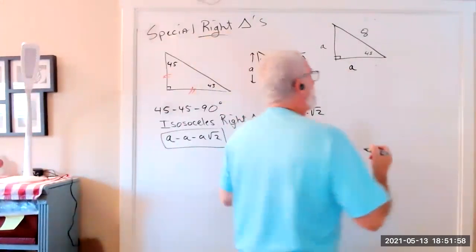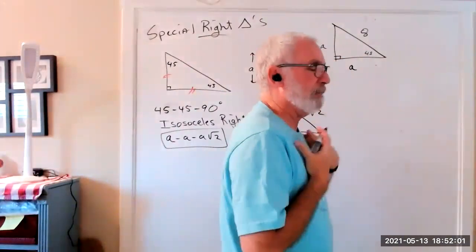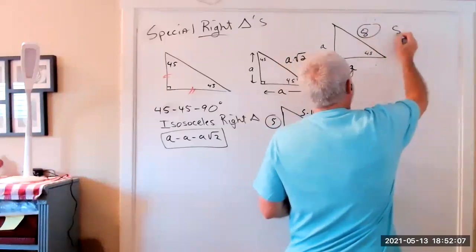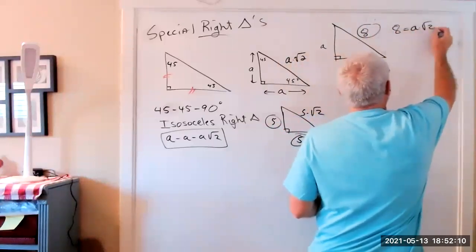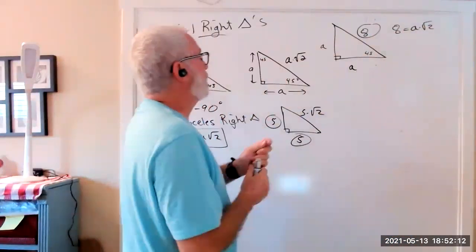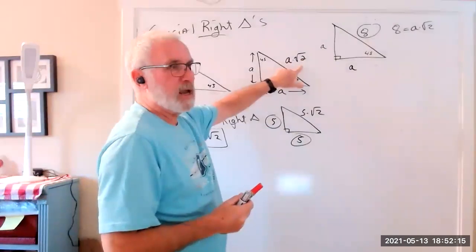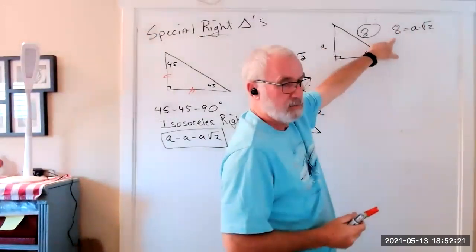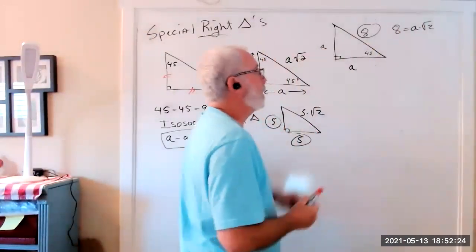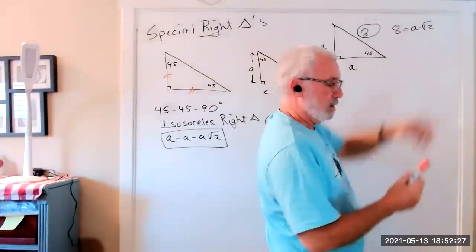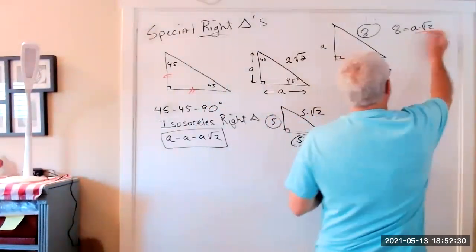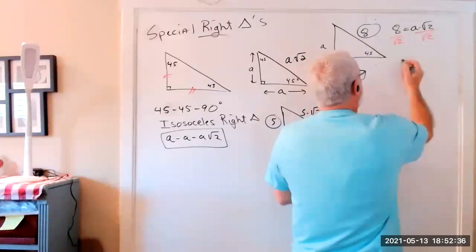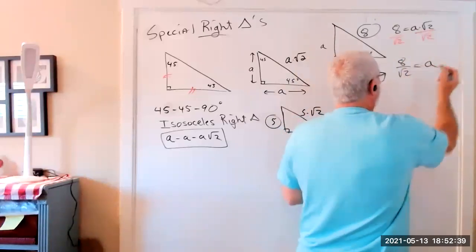Here's the way that most students have liked. I personally have a shorter way. But most students have said, this is A times the square root of 2. According to the pattern, the hypotenuse has to be A times the square root of 2. So something times the square root of 2 was worth 8, according to this pattern. Well, then solve that for A. Okay, we're going to divide both sides by the square root of 2. So that gives me 8 divided by the square root of 2 equals A.